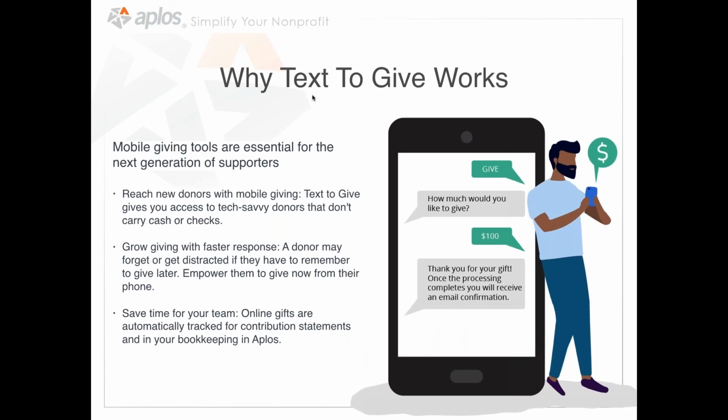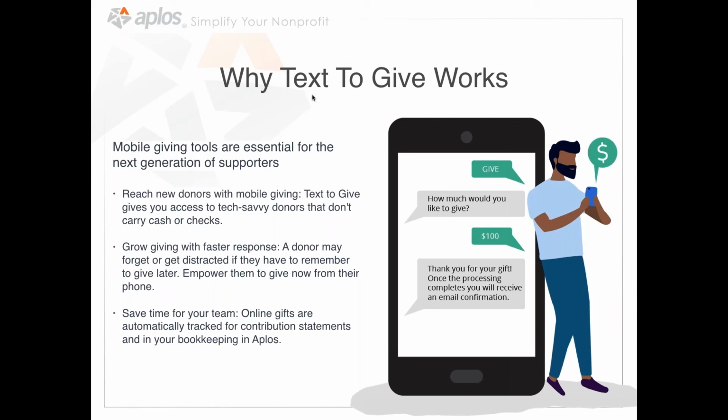This whole concept of Text to Give is a relatively new thing. People have been giving to entities, churches and nonprofits alike, for a long time. For as long as they've been around, there's been a fueling of donations to these entities that meet philanthropic or social needs. Back when it was only cash and checks, that's how people donated. Then once they had credit cards, they could swipe credit cards or donate online once the internet came around. And this texting method has been along for the last few years here.